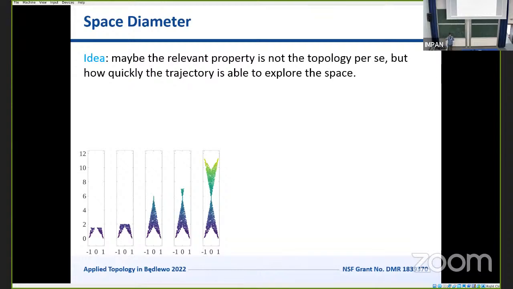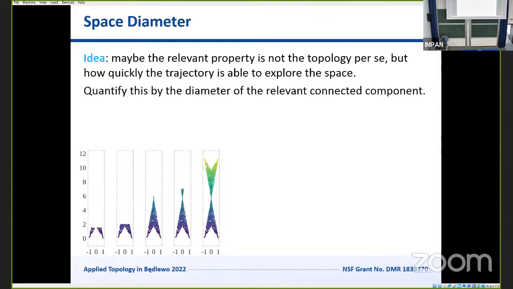So one way that you could do that is you could test the space diameter. But it has to be a very particular notion of the space diameter. It's not just the 2 most distant points, because what we saw in that corner was, if I think about a point undergoing a random walk, it's long and singular. And so it's going to be extremely hard for it to get down that neck. So what we need is something that is related to how quickly the trajectory is able to explore the space.